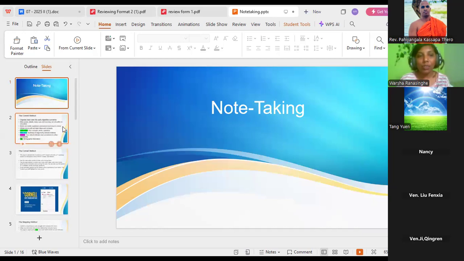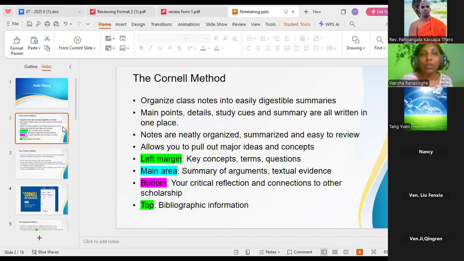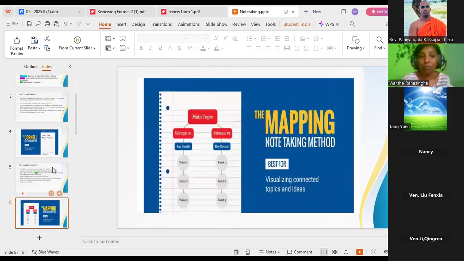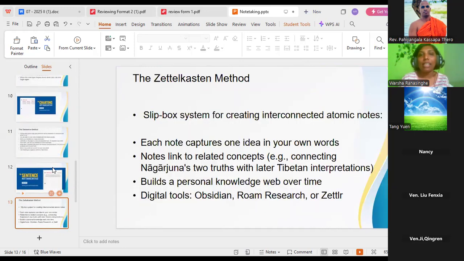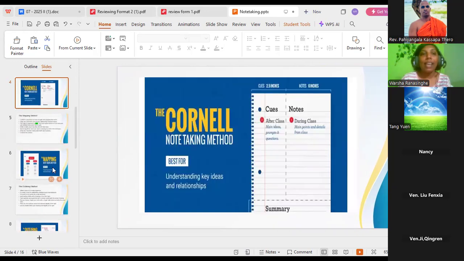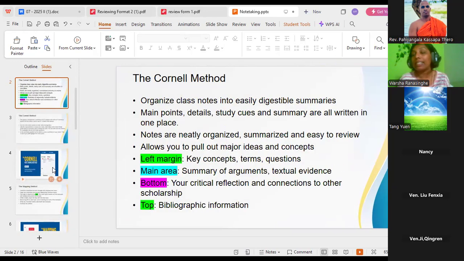And so the gist of the lesson today is it is up to you to decide what is the most convenient method for you personally. If you are a visual learner, this method would be the best for you. Likewise, if you would like to follow extensive details, then even the sentence method would be convenient, right? And also for different texts and for different lectures, you can utilize different methods. That is also possible, right?